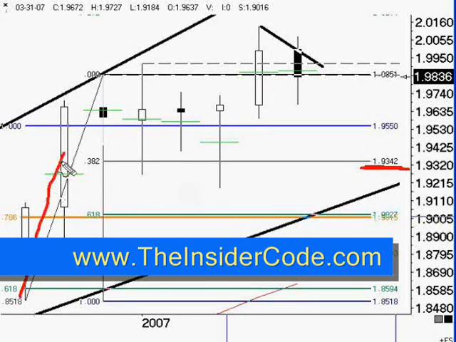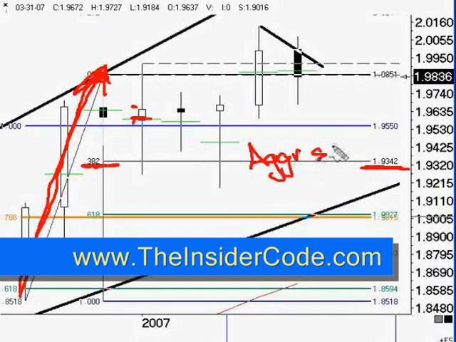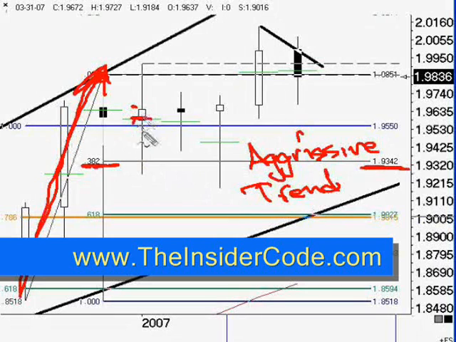So as the market is moving up and it puts in this high, and believe me, this high is put in after this month is over. Okay, this is December of 2006. So on January 1st, when this market opens up right here, we know that based on this little run up on the market, this 38% level represents what I would call an aggressive trend. Meaning, if the bar cannot close underneath this level, that means that the trend is probably aggressive. That's just a pattern that I've seen over and over in the marketplace.